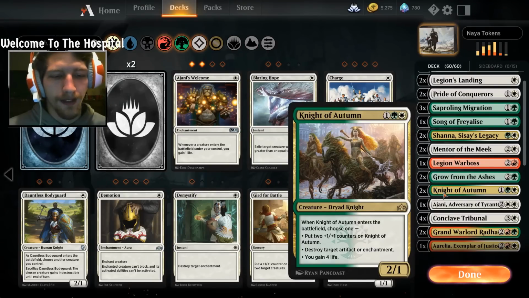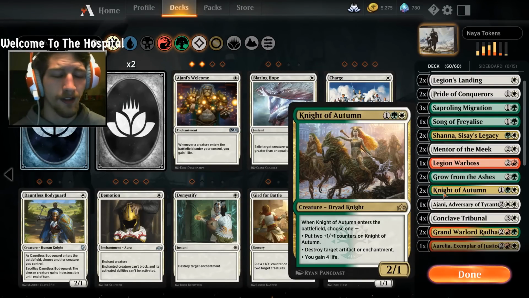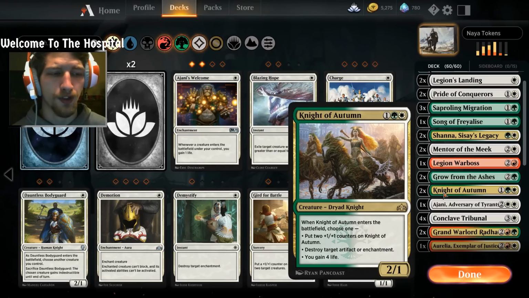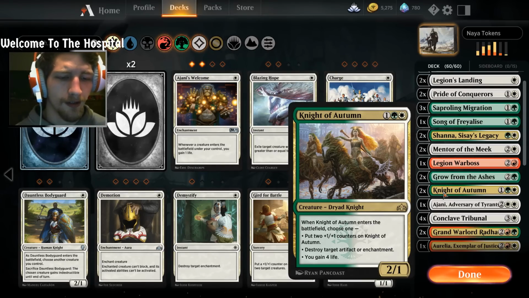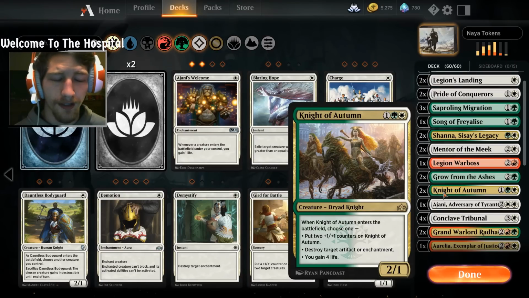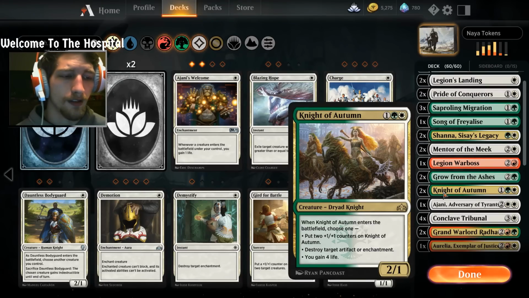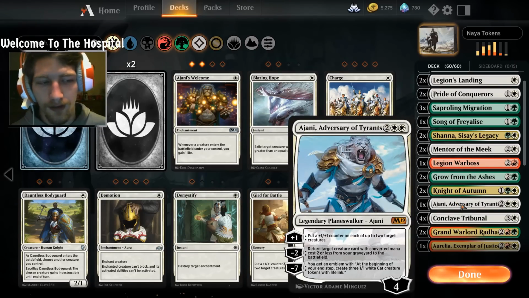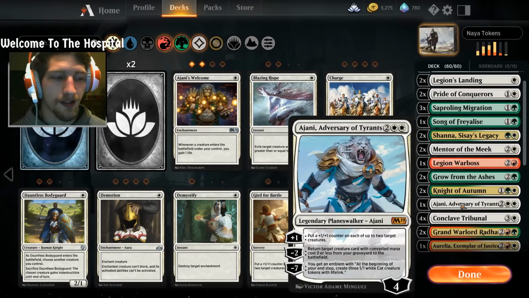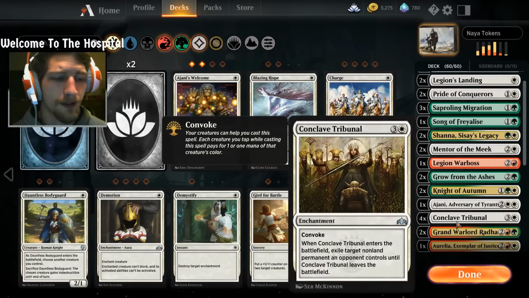2 Knot of Autumn. Now, while she doesn't actually do anything regarding tokens, she is a really good creature card in general, and since we're trying to get out a lot of creatures, I felt like she benefits the deck very well. Gaining 4 life helps us counteract the aggro, and destroying target artifact or enchantment helps us counteract the control deck. So 1 Ajani to help us obviously either 1 create tokens if we can manage to get his emblem out, or 2 buff our tokens with the +1/+1 counters.